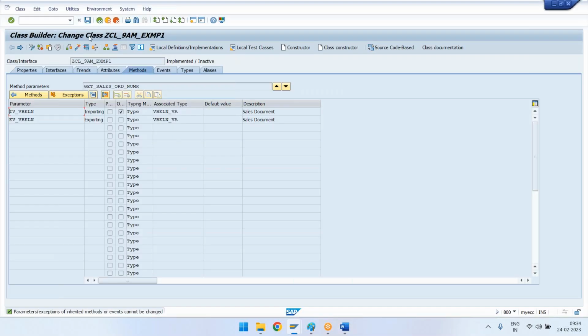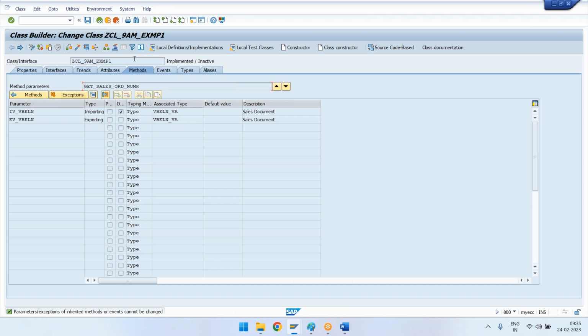The name of the method will be the same, but the parameters are going to differ from one class to another class. That we will be calling method overloading. So this is not at all possible. You can't change your method parameters.